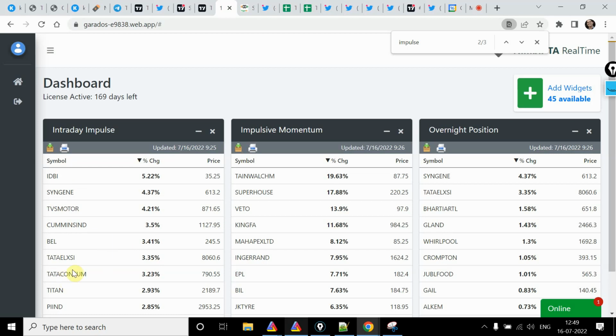So there could be Tata Consumer, which I had entered earlier. It was probably at the peak at that moment. Later on, since the momentum was a bit less, it went down, and there were some other stocks where the momentum came. But overall, the final day score is this. So IDBI, it gave an intraday impulse. This is on a closing basis, but when you are looking at live, it will actually give the values at that moment. Resolution is 5 minutes.